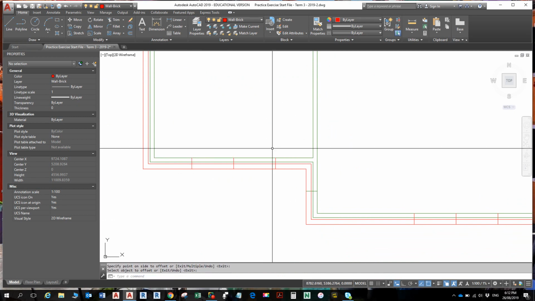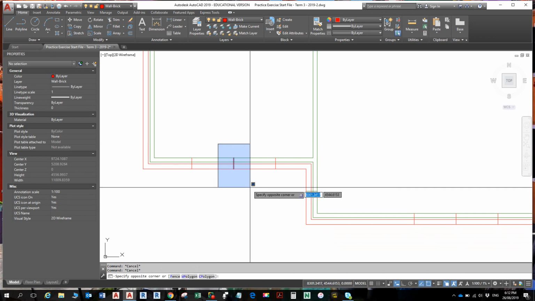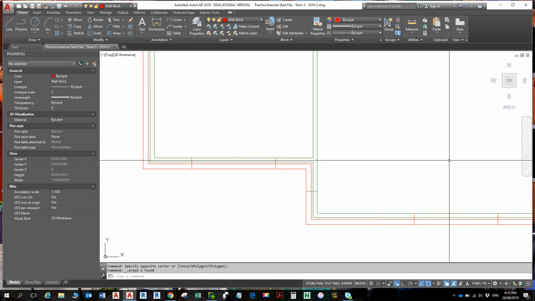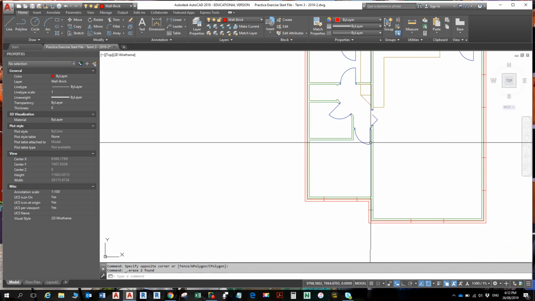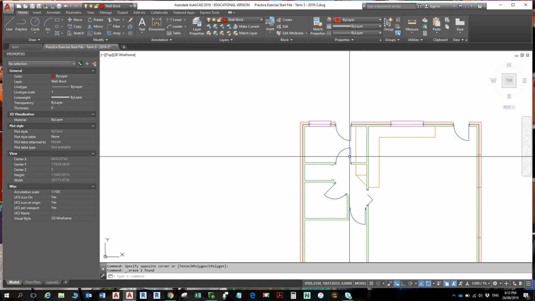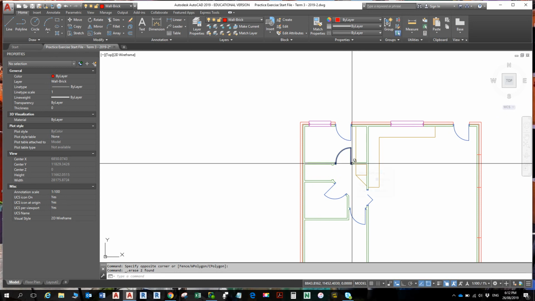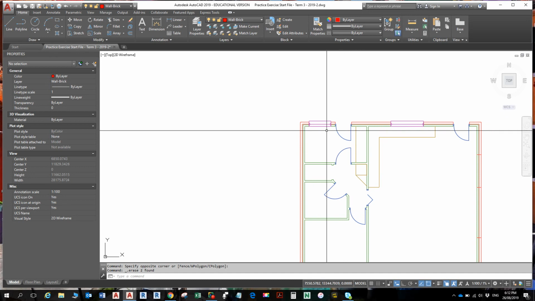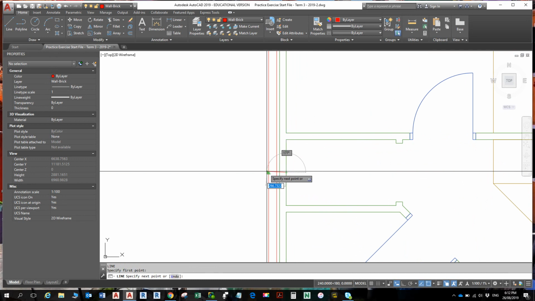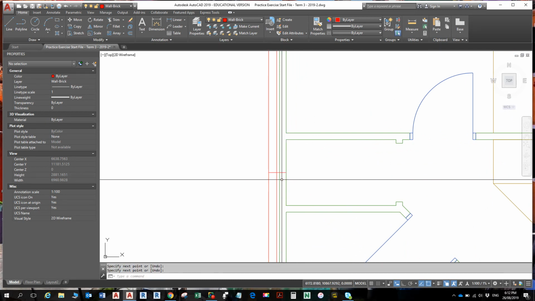Now the thing is here, before you start trimming, you need to just remove the middle ones. Otherwise, it will trim up to those and stop. All right, so then we've got a toilet and a bath. Now the bath one is a bit, the window's a bit off center. But the toilet one should be in the middle. So line from midpoint, perpendicular, offset 610 divided by 2, 305.